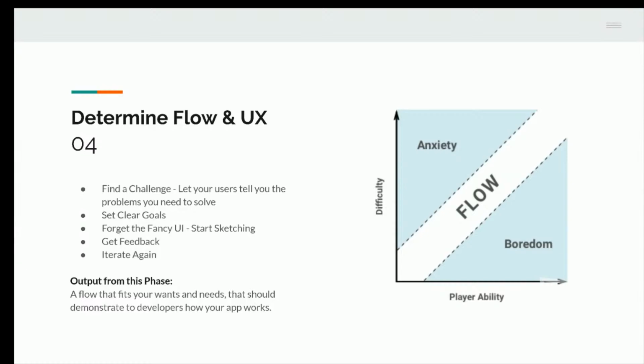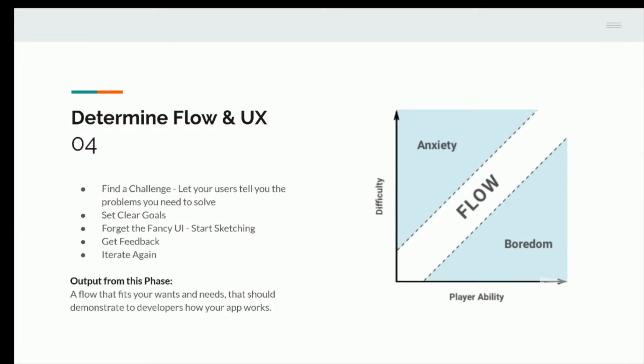Again, if we go back to iOS versus Android, you'll notice that most Android users tend to have a higher flow ceiling, so their flow is probably more around here, while iOS users have a lower flow ceiling, where the flow is really around here. Android users like to have a more complex UX. They like to be able to control how their UX looks. They like to have these customization options. iOS users, not so much.